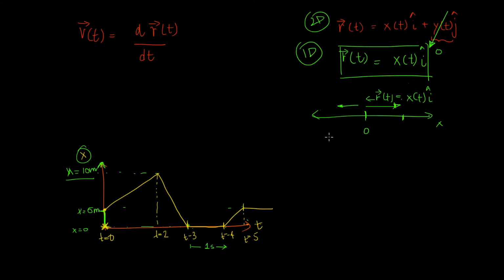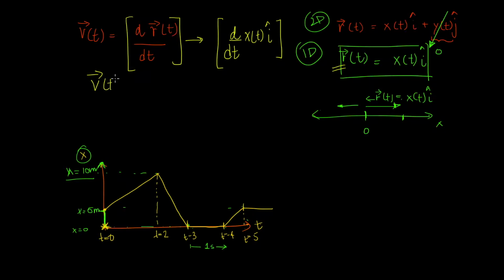Now, with this definition still in hand, what we can do is reduce it from a 2D situation back to a 1D situation just by substituting this as the value of the position vector, because now this definition of position vector excludes whatever is happening in the y coordinate. So let's do that. That gives us d by dt of x of t i cap. So basically, the velocity vector happens to be d of x of t by dt i cap.